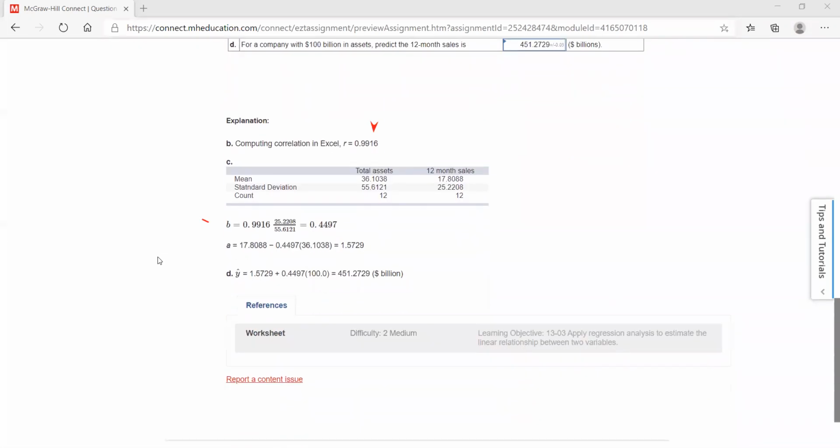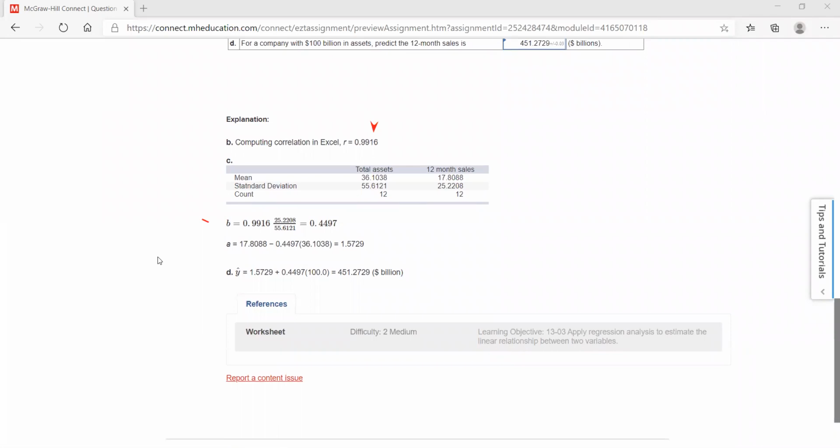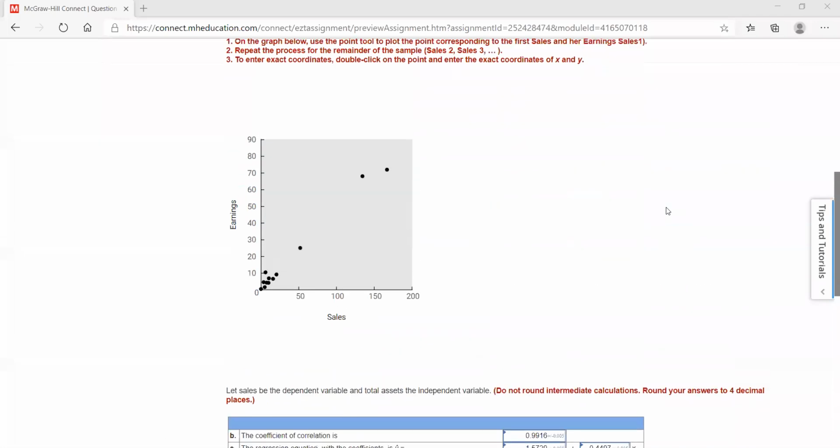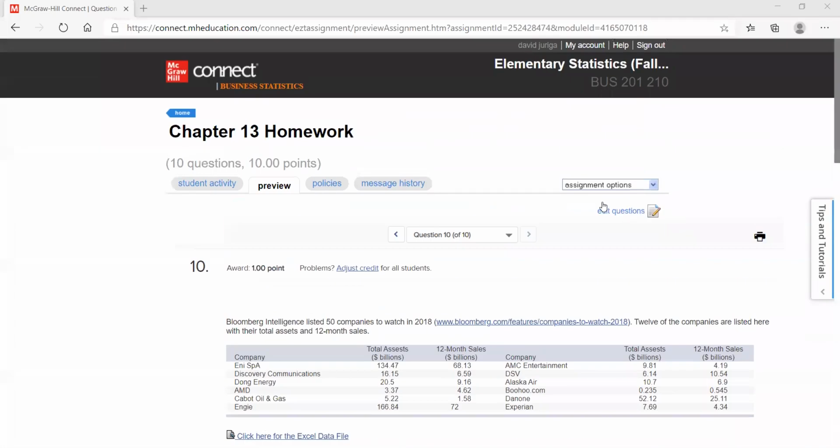And you can see down below, this one looks like they used Excel, but you can go back and use some of the previous calculations. You can set up your table. You should be able to arrive at these same numbers. So notice there's your b, there's your y-intercept, a, and then here's how they came up with that equation. All right, so once you get to this problem, everything else is pretty much redundant on your last 3 problems in your chapter 13 homework.